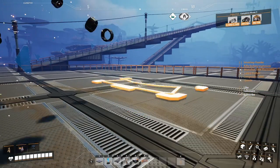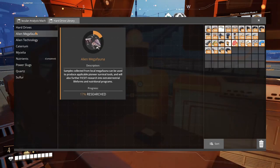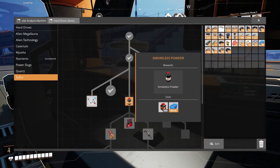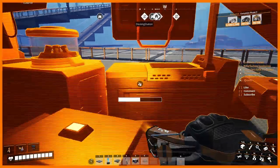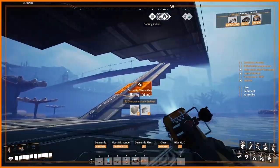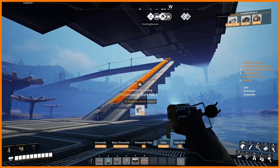Ma'am, in here. Sulfur. In here. Yep, they're gonna be enough. We just need 100 of those majigas. Perfect. Let's bring them in here. Said majigas, they're gonna take this with time.